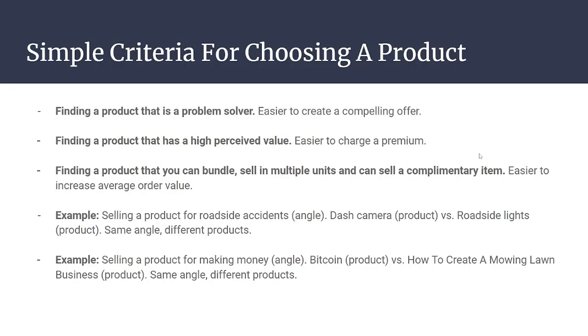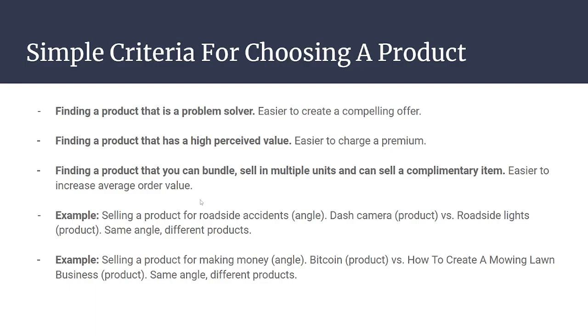Right? So the next thing I want to go into is just a simple criteria for choosing a product. Since now we know that the average order value is extremely valuable, that's one of the big leverage points in our business and for ads. So that comes down right to the product, and this is where the product comes into play. Now, we'll talk about product a bit more here, but here's an easy criteria list. You can pause, just copy it.